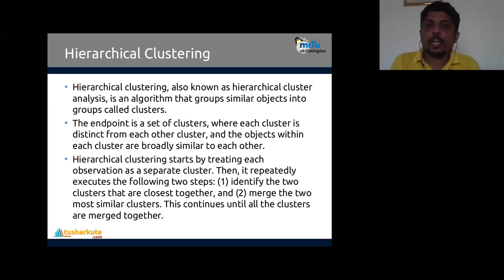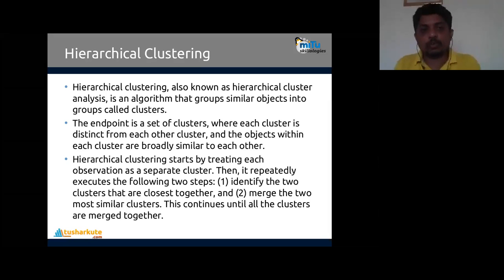There are two steps shown here. Clustering starts by treating each observation as a separate cluster, the inverse of divisive. Then repeatedly execute two steps: identify the clusters which are closest together, and merge the two most similar clusters. For example, if 10 points are there, 10 clusters are taken first.